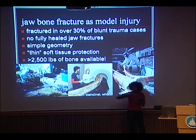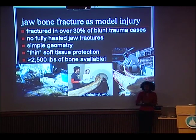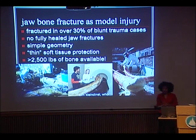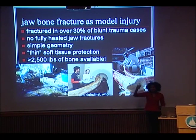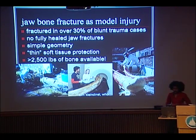So on top of this jawbone lies about 20 centimeters of soft tissue, some muscle, and a small amount of connective tissue and epidermis. And that's in contrast to the rest of the whale, where the blubber layer alone overlying, say, your vertebral column measures 20 centimeters, and then you also have plenty of muscle underlying that as well. So those structures are far more protected than this jawbone is. And last but not least, I just happen to have over a ton of it in the freezer, and that's how you need to store it to do some of the testing that we had to do for the next step.